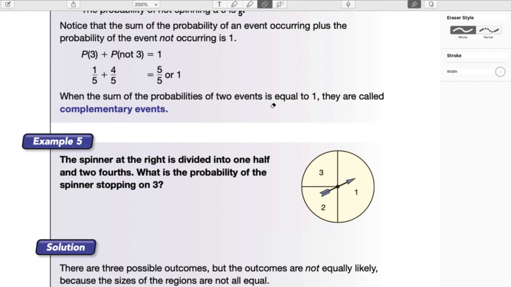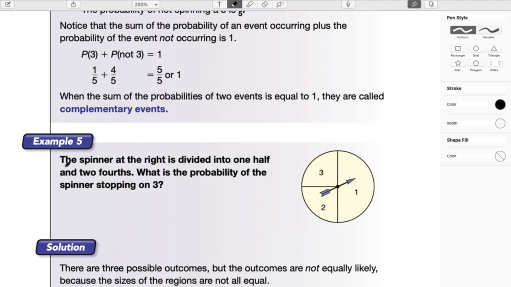So here we have a spinner in example 5 where the spaces are not actually equal. We can see that 2 and 3 are either 2 or 3 is equally as likely as 1. You might even be able to look at it and say, hey, I think that 2 is a fraction of this entire spinner situation. And 3 is a fraction and 1 is a fraction. Consider what the fractions are.